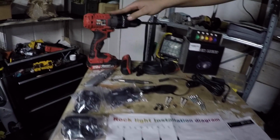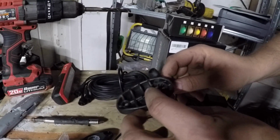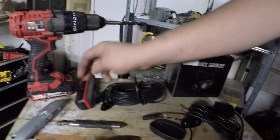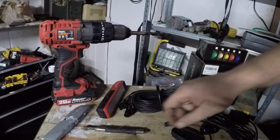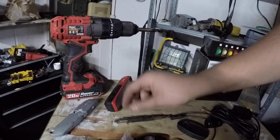You're just gonna need a drill bit big enough to bore out the holes for these so the wires can actually go through. I just noticed they're way too small. A flashlight, obviously, for the tighter, darker spots. A drill bit head so you can actually screw in the screws.